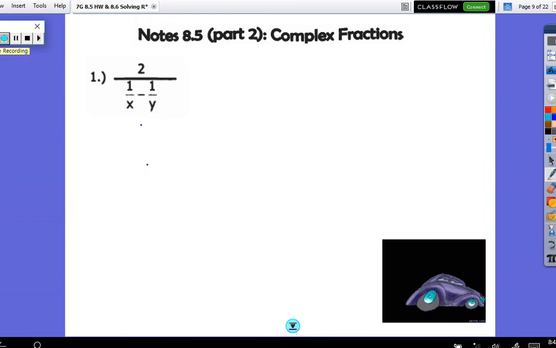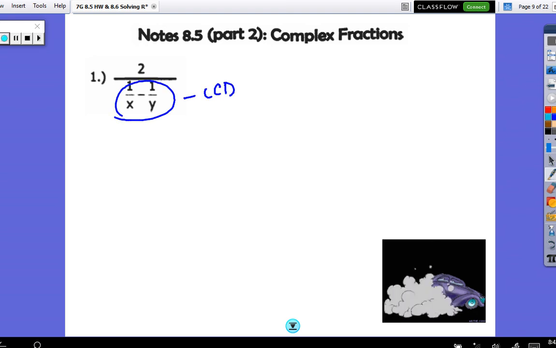All right, let's look at simplifying complex fractions. A complex fraction is basically a fraction over a fraction. So we need to simplify this and make it a single fraction. With division, you're going to flip and multiply, but we can't do that until we get a common denominator down here. So we can't flip until we get a common denominator. And so let's work on that.